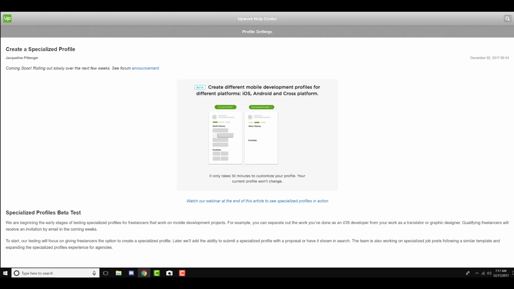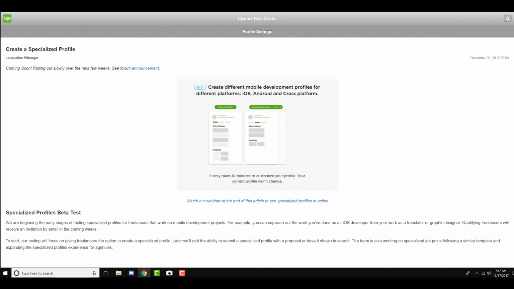So, this whole thing, the specialized profiles, I know a lot of you don't know what that is yet, it's in beta mode. It was brought to my attention by Vedant, who is a member of our Discord chat. He also follows the channel, and we have him to thank. So if you see him in the chat, give him a shout out, thank him for bringing this to our attention so that we could even talk about it.